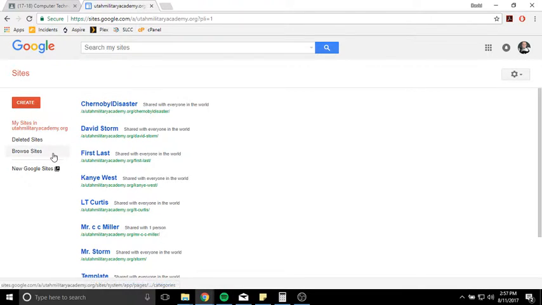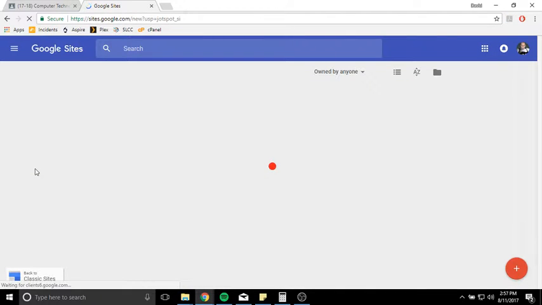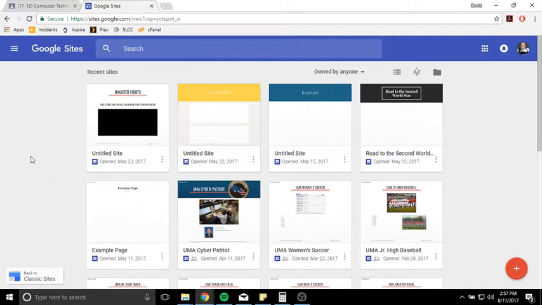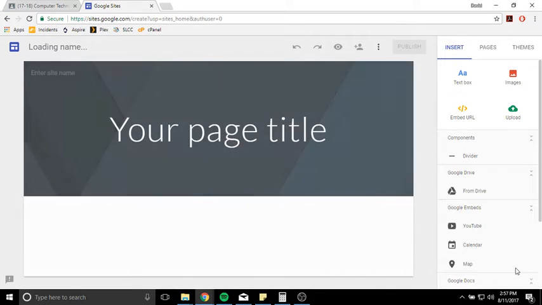If the screen looks like this, what you actually want to do is click on this button right here to take you to the new Google Sites page. Because we're going to make a new Google Sites page because the new Google Sites are amazing, right? They're way, way better than the other stuff. So when you're here, it's really easy, actually, to build your website. All you have to do is hit this red plus button, and you now have a website. It's pretty much that easy.